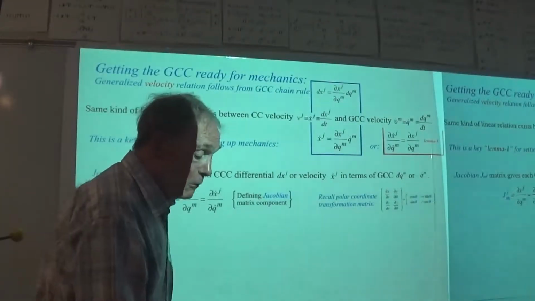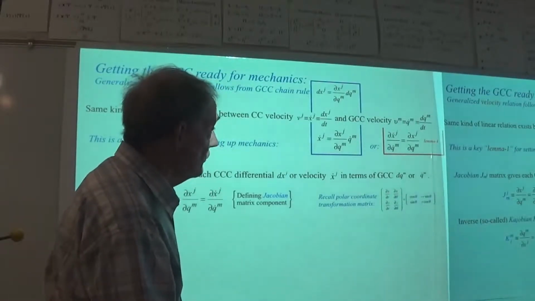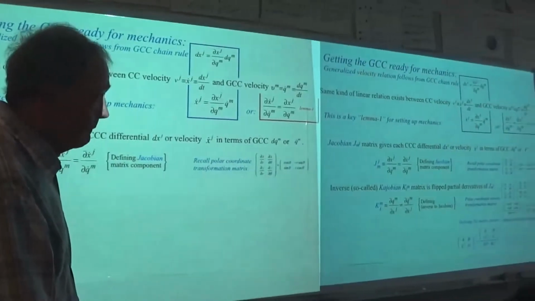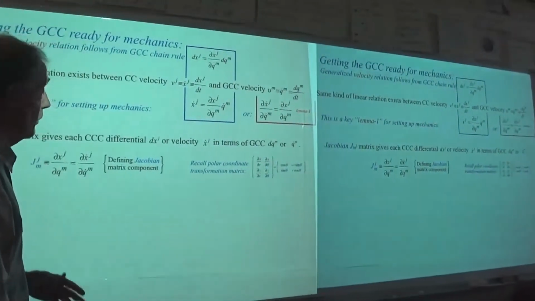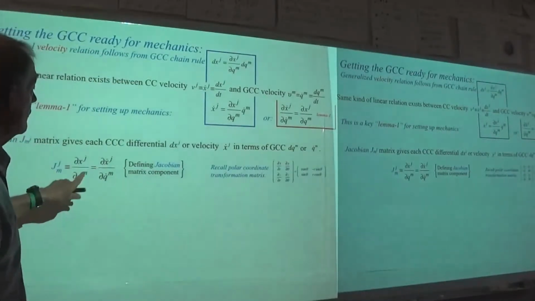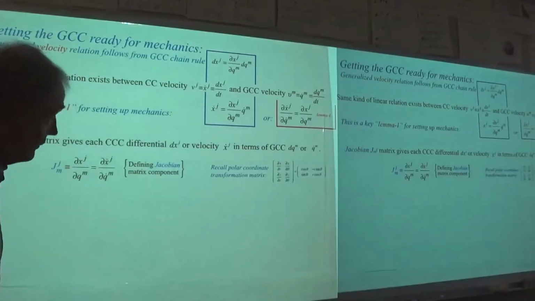Now, one of the things that I would probably say right away is another way to state this: you don't need, I'm going to back off that for just a minute, you don't need another Jacobian for velocity. You've got one for the coordinates, it's the same as it is for the velocities.